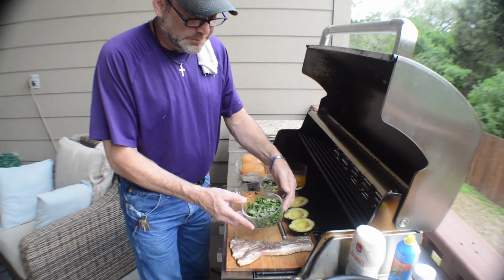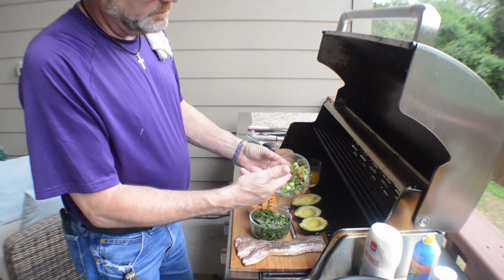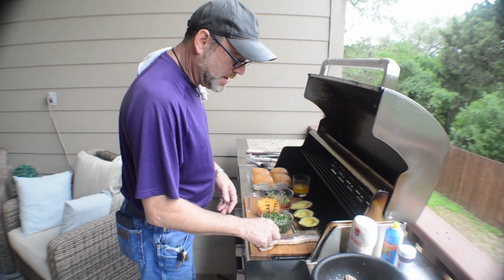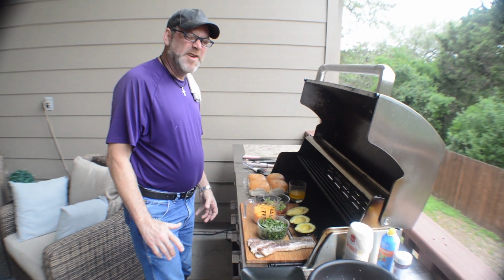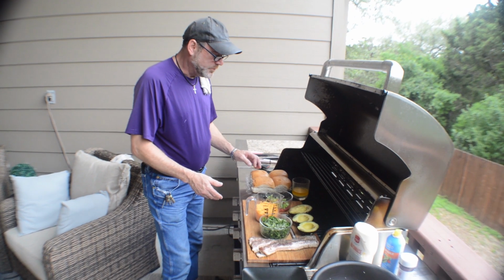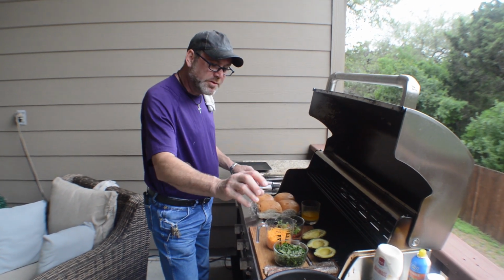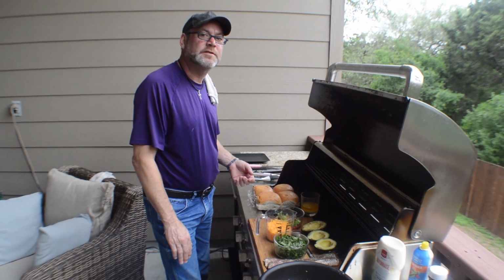I've got some chopped spinach here with a little bit of garlic salt on it, and I've got some green scallions and some tomatoes here, onions, and some cheese. So what I'm going to do is mix all this together, and we're going to wrap it with bacon. And we're going to fire this grill up and cook those patties to perfection. And then we've got some sourdough bread here. That's what we're going to brown up on the grill as well. We're going to take this avocado and slice it up and put it on top of the toasted buns with our burgers and push it together, and we're going to have an excellent sandwich.